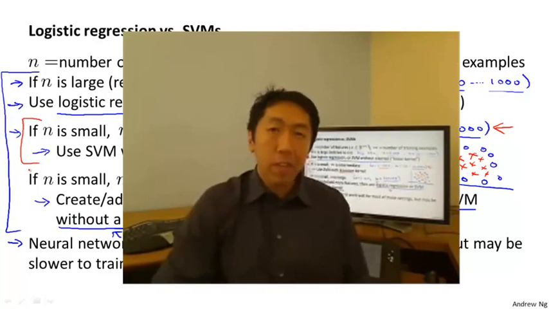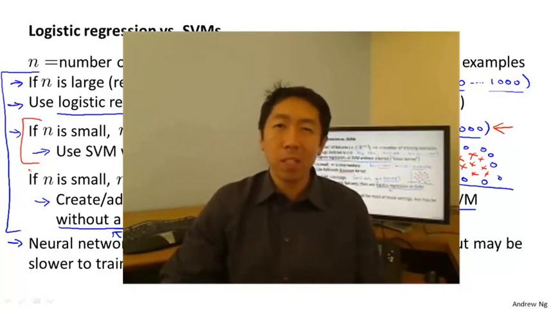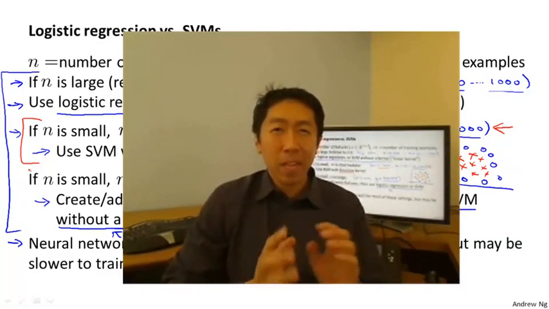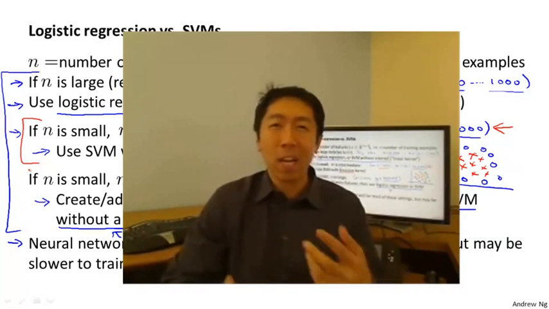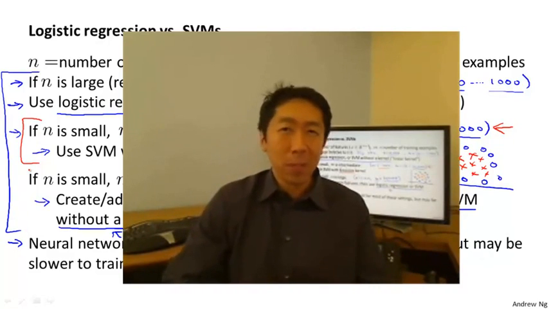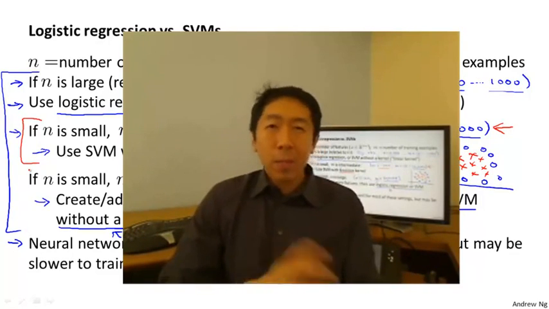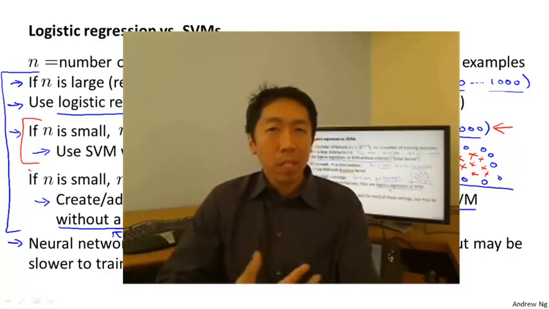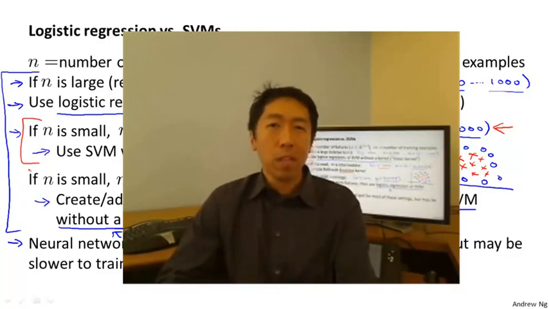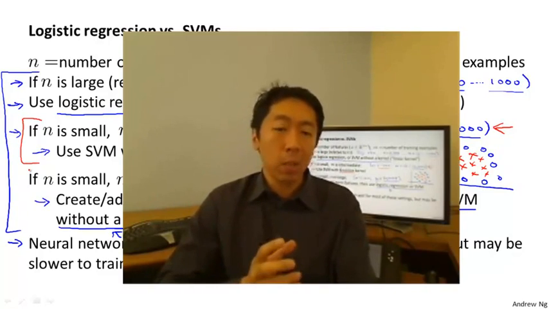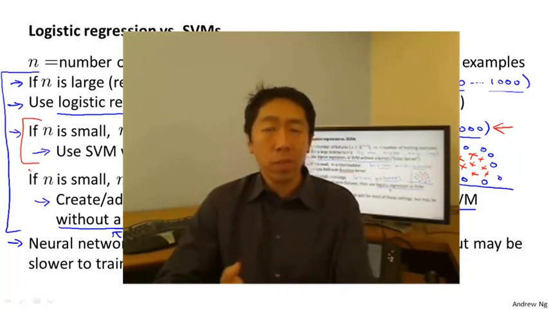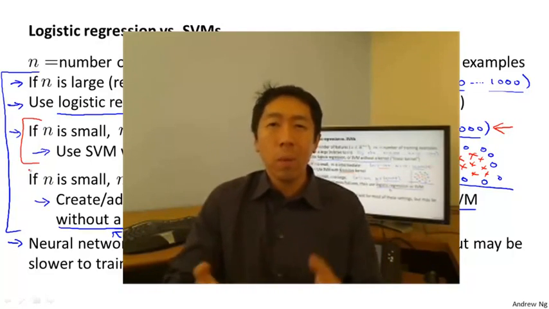In case the guidelines I gave here seem a little bit vague, and you're looking at some problems and you still feel the guidelines are a bit vague, and you're still not entirely sure whether to use this algorithm or that algorithm, that's actually okay. When I face a machine learning problem, sometimes it's just not clear what is the best algorithm to use. But as we saw in earlier videos, the algorithm does matter, but what often matters even more is how much data you have, and how good you are at doing error analysis and debugging learning algorithms, figuring out how to design new features, or figuring out what other features to give your learning algorithm and so on. And often those things will matter more than whether you're using logistic regression or an SVM.